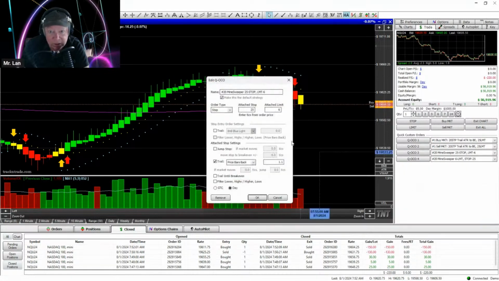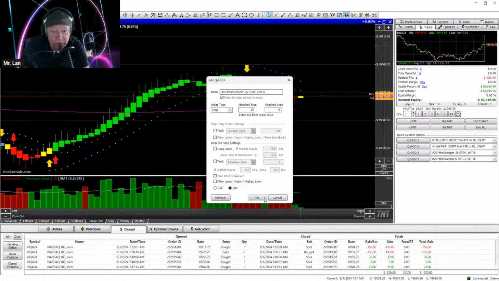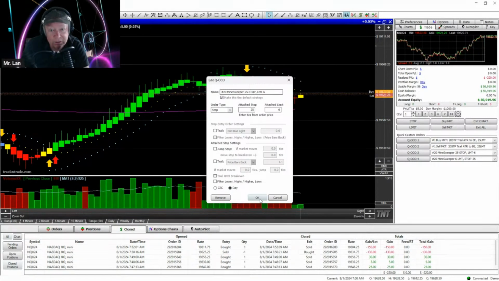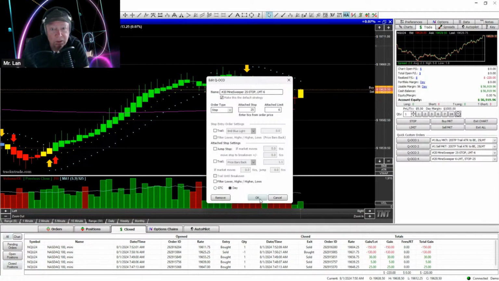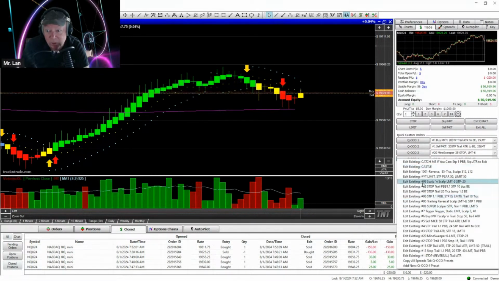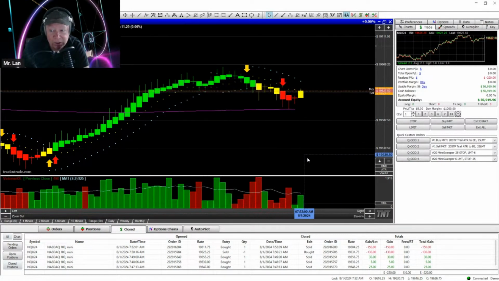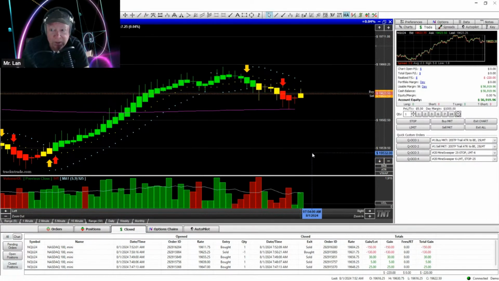Let's go back and just do the static because it's just too close. So we're going to take this feature off. I think that's what screwed that one up. So let's take that off. All right, so that's the stop. Let's go to the limit, 20. That's where I think we had problems last time we were trying to do this strategy. I think we were jumping our stop or moving our stop into an illegal location.